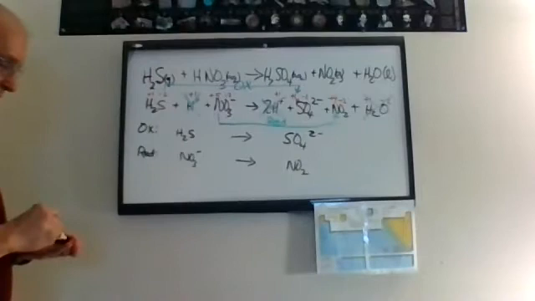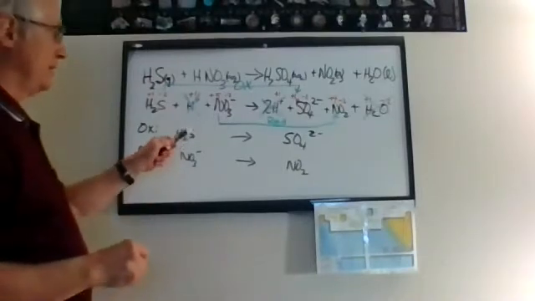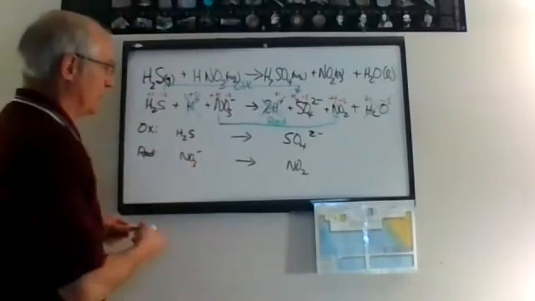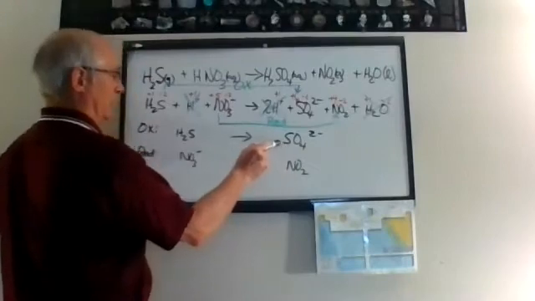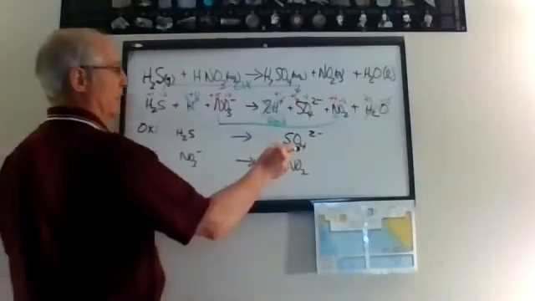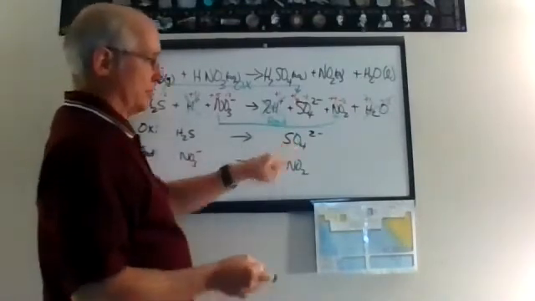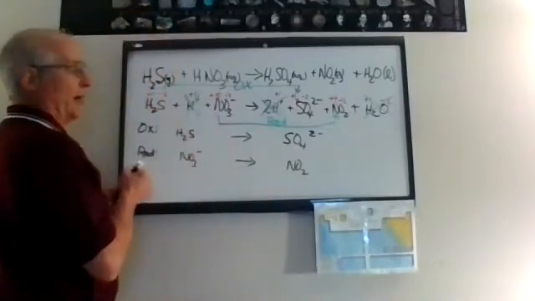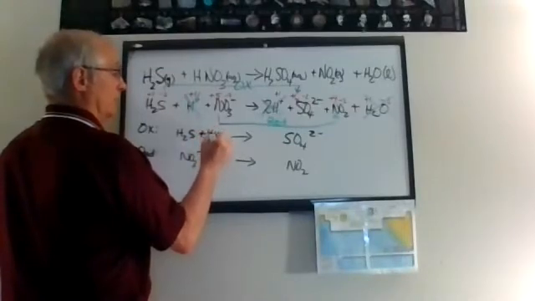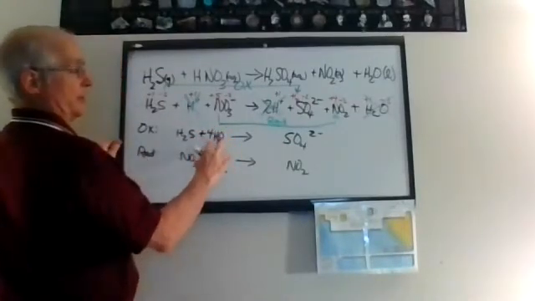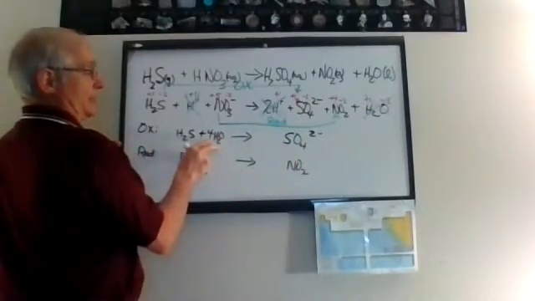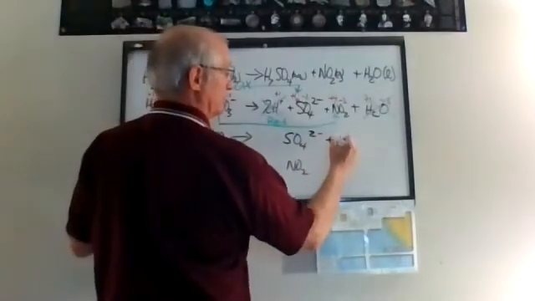Okay, the oxidation. We're going to go back to that, and balance it for mass, for atoms. So there is 1 sulfur, 1 sulfur. There's 2 hydrogens. There are no hydrogens over there. And there are 4 oxygens. The oxygens, you can add them over here by adding water. You're going to have to add 4 water molecules because that's the way you're going to get your 4 oxygens, see them? But then you have to add 8 hydrogen ions over here.